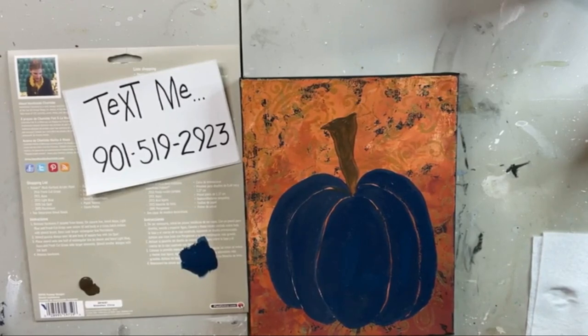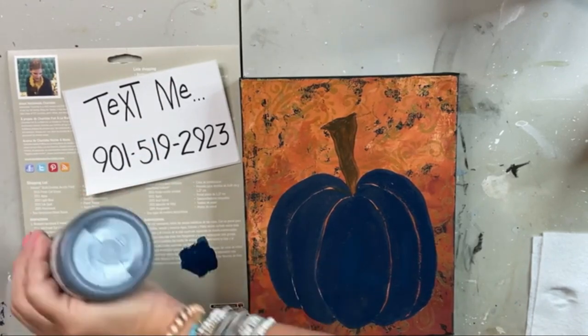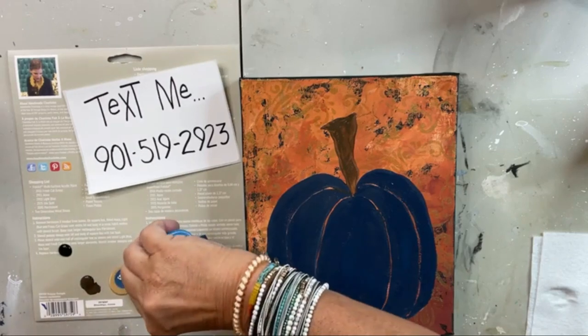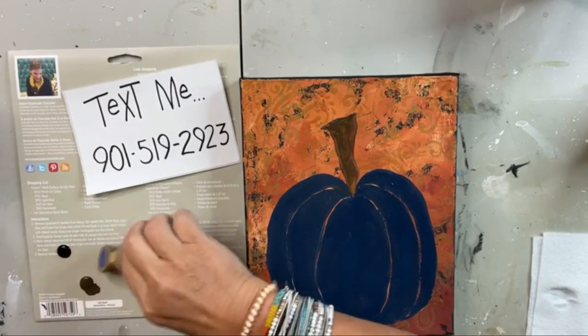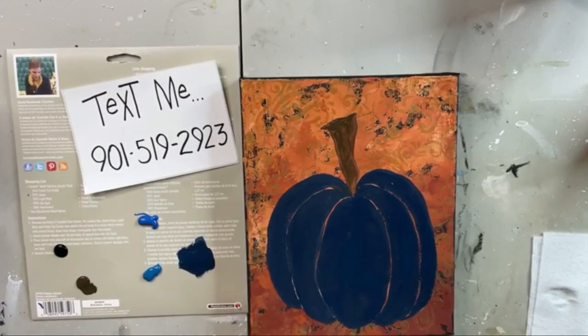All right, so now I am going to get a couple of the other colors. I'm actually gonna put a little bit of black over here. Ooh, hang on. A little bit of black, because we're gonna need that for shadowing. And we're going to use this Windsor blue. And we're going to use True Blue. And we're gonna put some white on our palette too. We're just gonna start messing around.